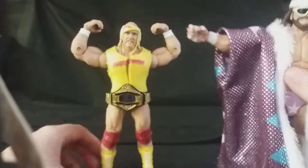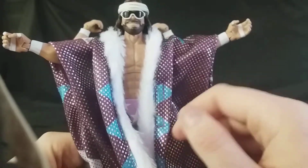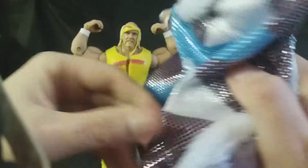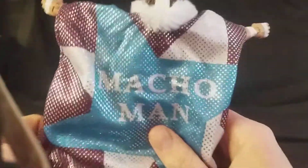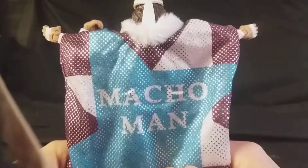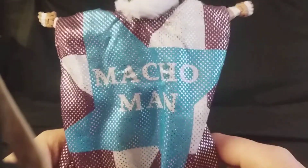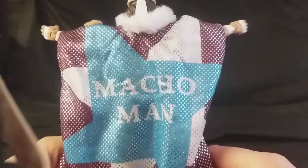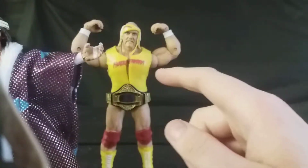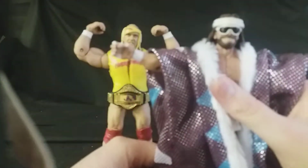Now, bringing in my personal favourite wrestler of all time, Macho Man Randy Savage, from WrestleMania 3 as well. You can see he's wearing his signature cloak, which is really nice. He has his bandana and sunglasses, and I'll show you the back in a minute. This is my favourite accessory: the cloak with Macho Man printed on the back. The fur trim collar, you'd think it would be very flaky, but I've had no issues with it flaking at all. With some figures I've had problems with soft goods accessories, but Macho Man, no problem. I bought this one first, before I got Hulk Hogan, which I bought from a dear friend of mine. Very happy with that, but I do love the Macho Man more.